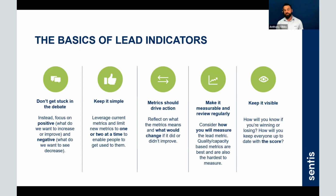What we'd also encourage you to do is to keep it simple. So look at your current metrics within your organization. And if you're going to add new ones, don't add a bunch at a time. Maybe look at one, maybe look at two, and have a really good story as to what you're trying to achieve around those. Lead indicator metrics should drive action. So where a lot of lag indicators are measuring, again, things that have taken place, what we're looking for in lead indicators is things that people can focus on that can be tracked and, again, should drive action and track up. A bit like a scoreboard in a football game. If we score more tries, that number tracks up.